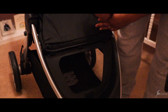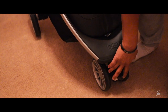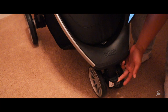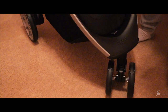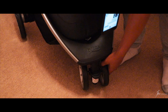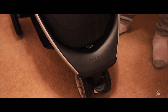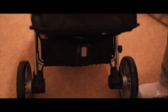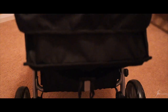You can actually access this storage bin from the front rather than always having to go through the back. Right now we have the front wheels locked in. All you do is flip this button up and that gives you the ability to swivel the front wheels around. To lock them again, put it back in the front position and push that down — that locks the wheels so they can't swivel anymore. Same thing for the back wheels: to lock them, click that bottom lever, and the wheels won't move. Flip it up and they can move again.